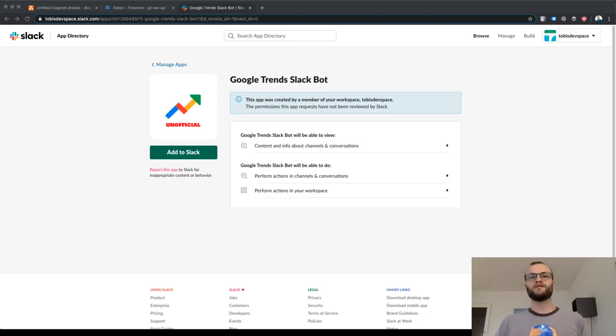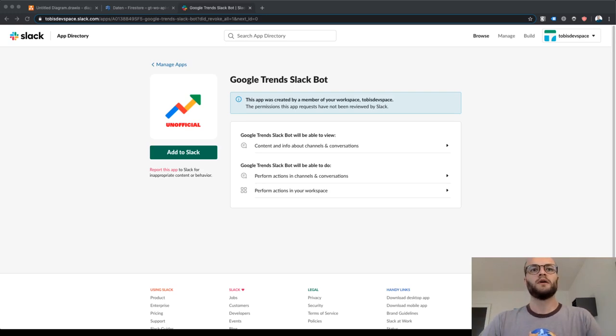Hi, so I've built a little Slack bot for Google Trends. It brings some Google Trends functionality to Slack. And because I have so many questions about how to install, what's a Slack command, and so on, I want to demo a little bit what you can do with this Slack bot. And if you're interested, you can stay a little bit longer and you will also get an idea how this was built.